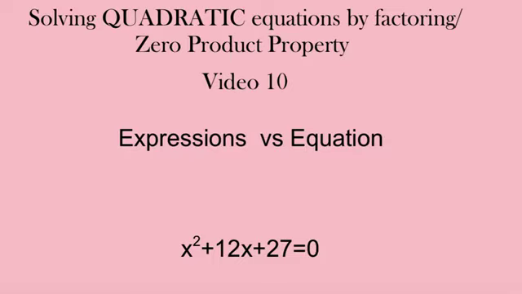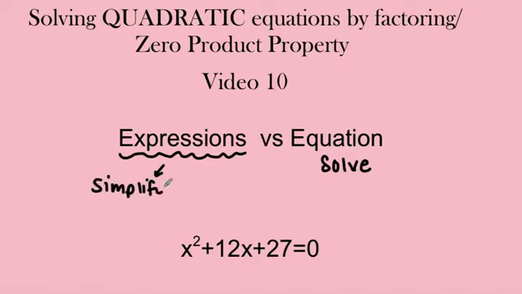Everyone. So now that we practiced factoring, it's really important that we're actually able to do something with it, okay? When we're factoring things, you need to make sure you understand that those are expressions. So the difference between an expression and an equation: expressions we simplify or we can factor, can do other things as well. But equations we actually solve. We solve to find different variables or unknowns. So expressions we simplify, and one way to do that is by factoring, and equations are something that we solve.